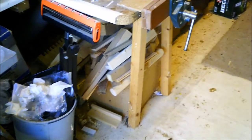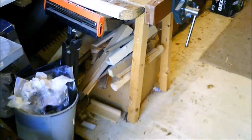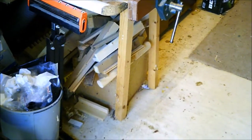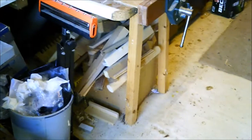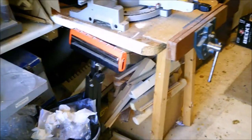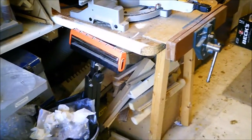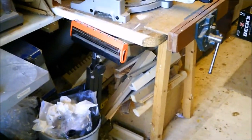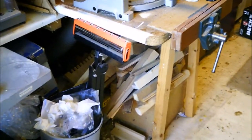Under the saw bench are various bits of wood. It's always a problem to know what to do with the bits that you cut off. They may come in useful, so they should be stored, but eventually it gets to be too many. And then there's a stand for use with the different saws to support boards as they're being cut.